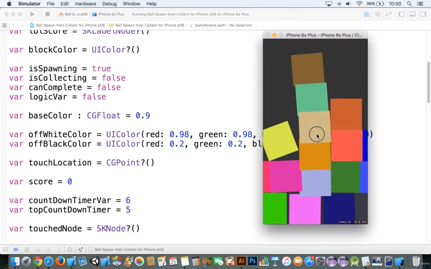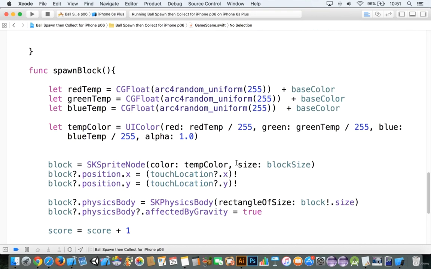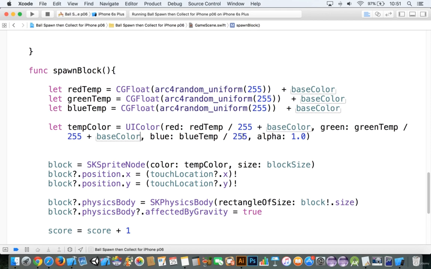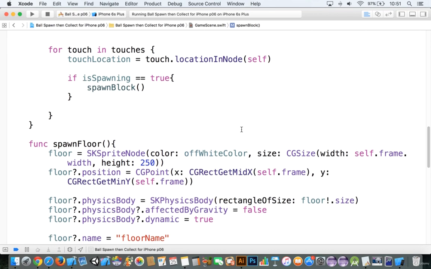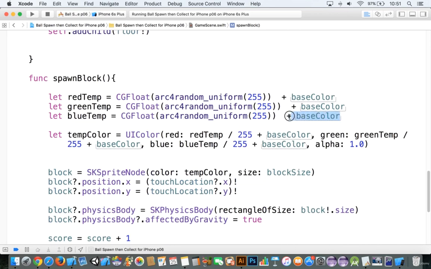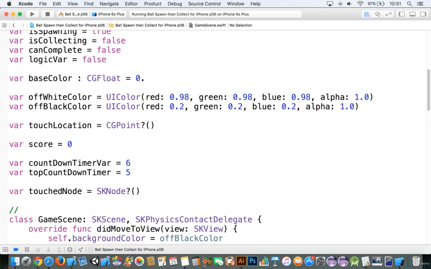You can see that sometimes they get there. If you wanted to, for instance, you could add in the base color to each one of these. What that's going to do is add the base color of this here. So instead of adding the base color at this point, we add the base color at the second point. And 0.9 is probably going to be too much, so we can go back down to that 0.5 level. So let's take a look, and there we go.